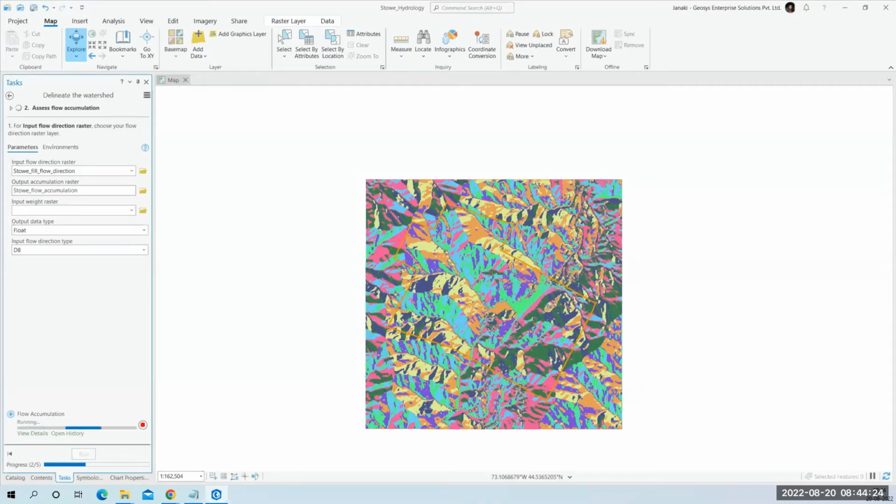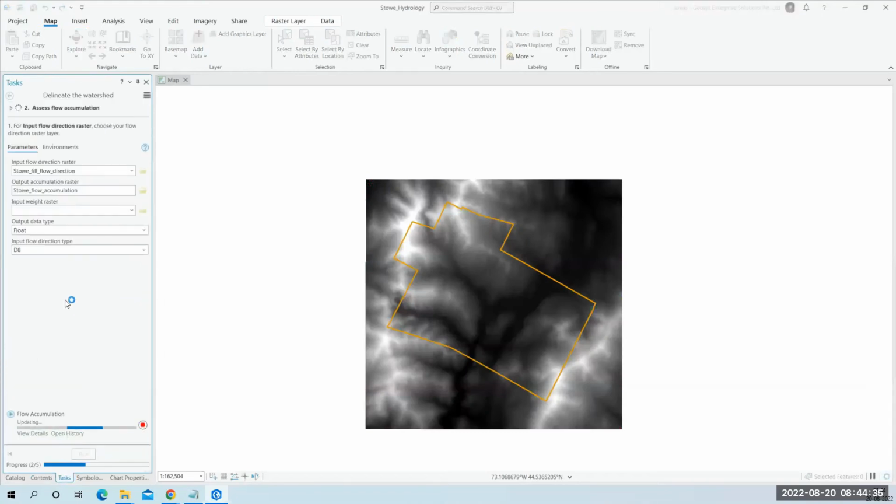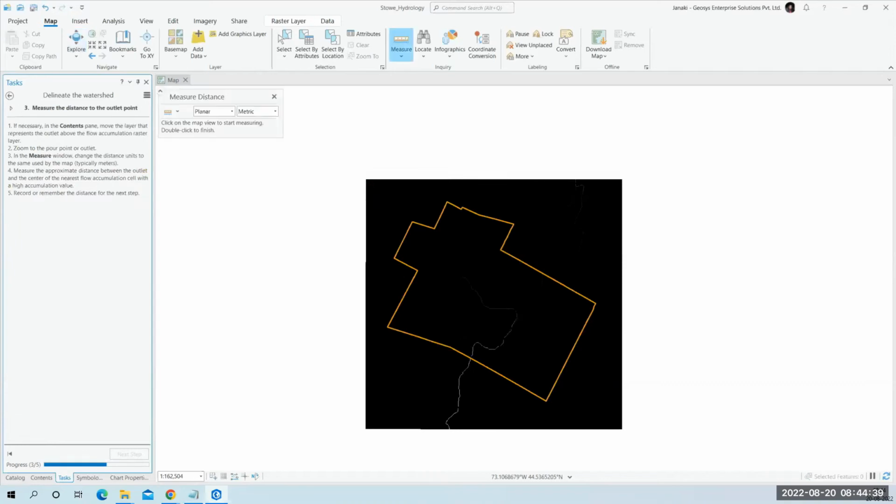We are waiting for the system to generate the output. Let me turn this off so that you can see the output. You can see here the output is generated, which is the flow accumulation raster, which means this is the raster in which the flow is being accumulated.